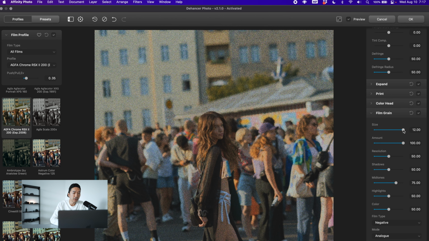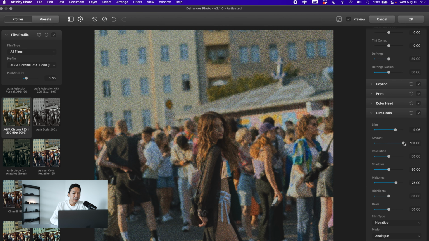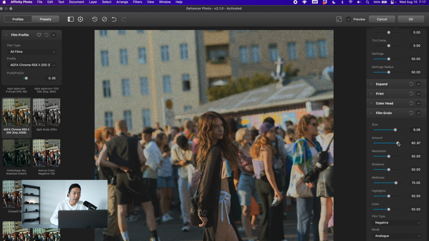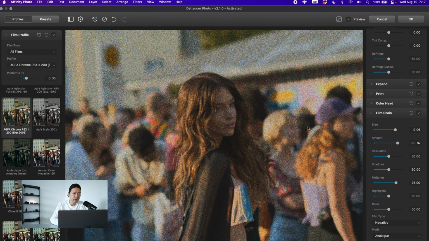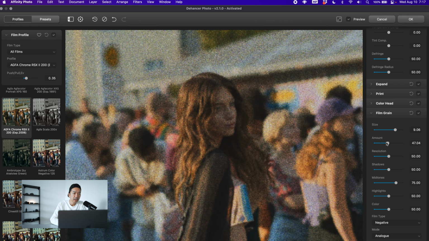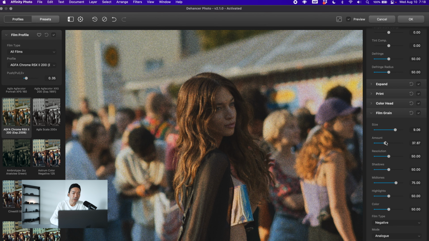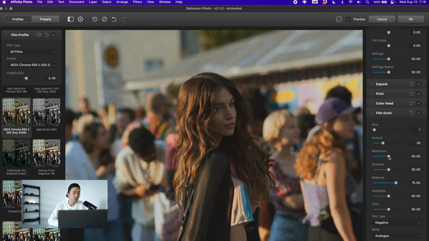It's not just like this overlay, it's actually adding it to the image in a way where it's actually recreating it. It's using the original image to restructure and create that grain. And with this resolution slider, essentially when you add grain, it loses a lot of its sharpness and resolution. So they added this back in so you can punch that resolution back up if you want to. And I think if you're going for that filmic look, you're not going to want to go that high.